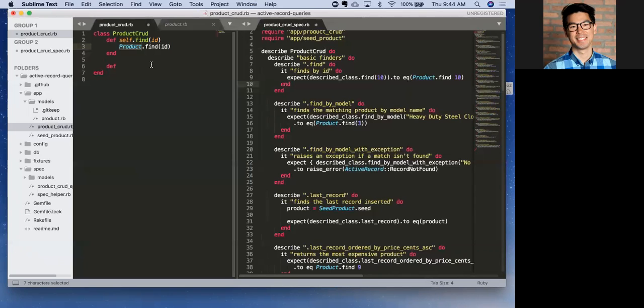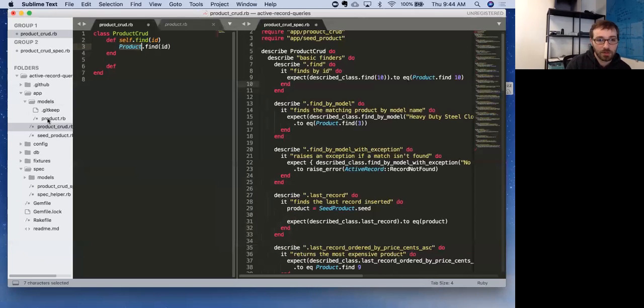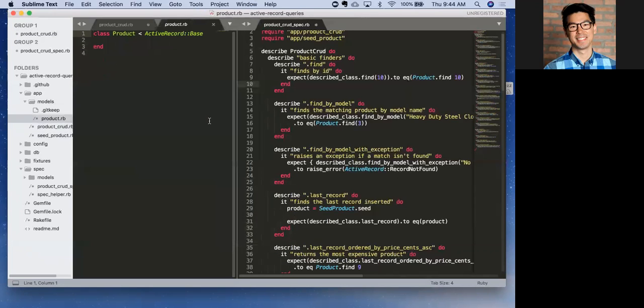Yeah, pretty much. If you click back to product real quick. You see, every single product object is inheriting from active record base. So all of these methods that we're writing exist directly on the product class.